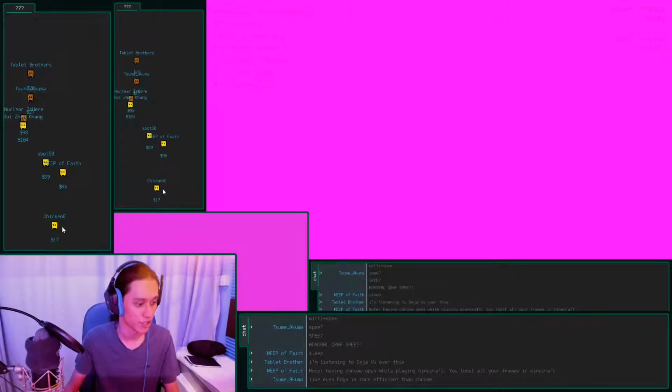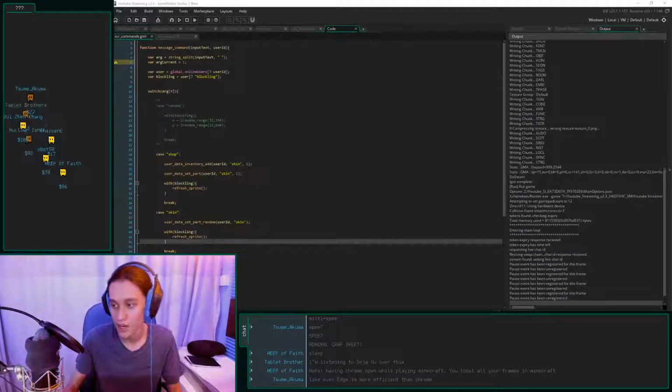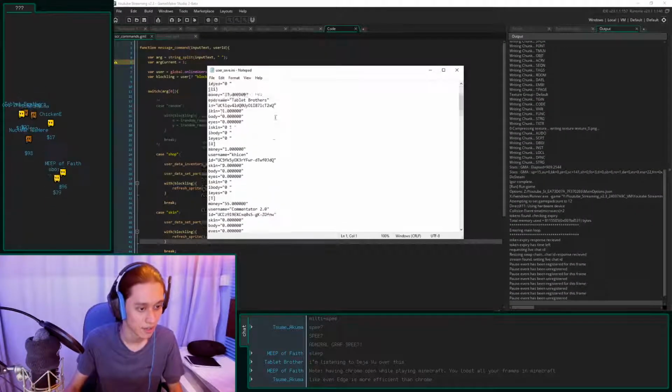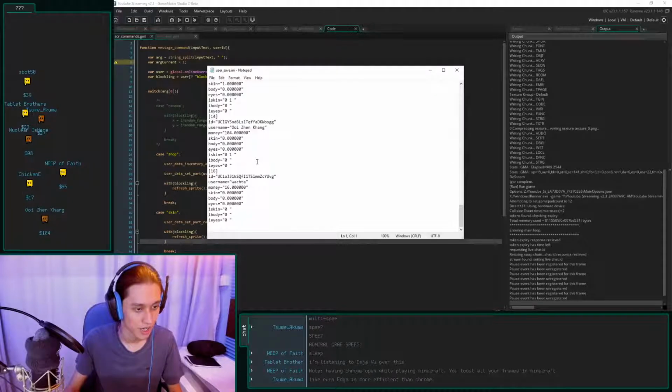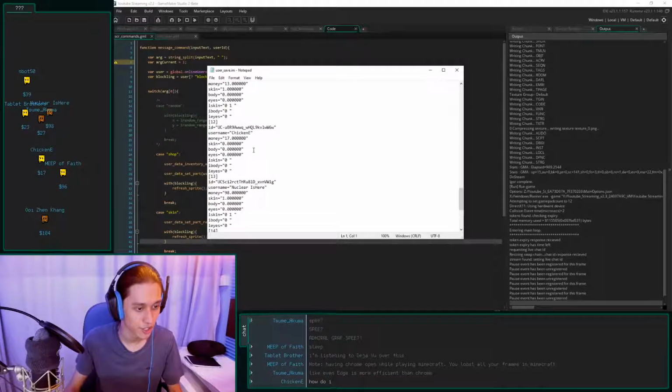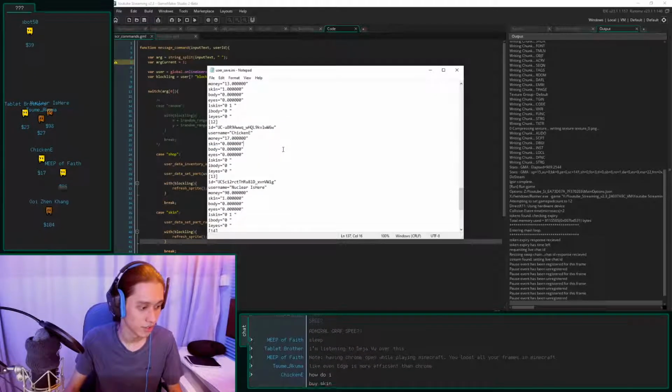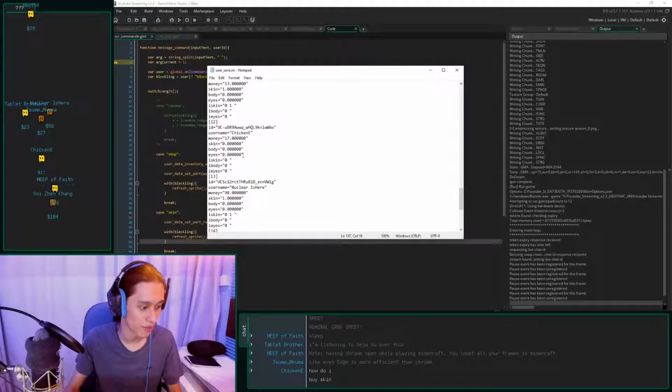Chicken. What's wrong with Chicken? I don't think Chicken's purchased the skin yet. Let me have a look at that. I don't think Chicken has his skin. Where is Chicken? Yeah, Chicken, you don't have a skin. You need to use the shop command to get your free skin.